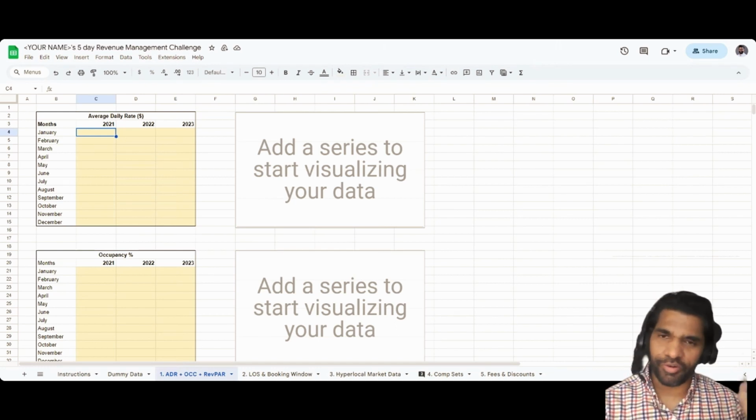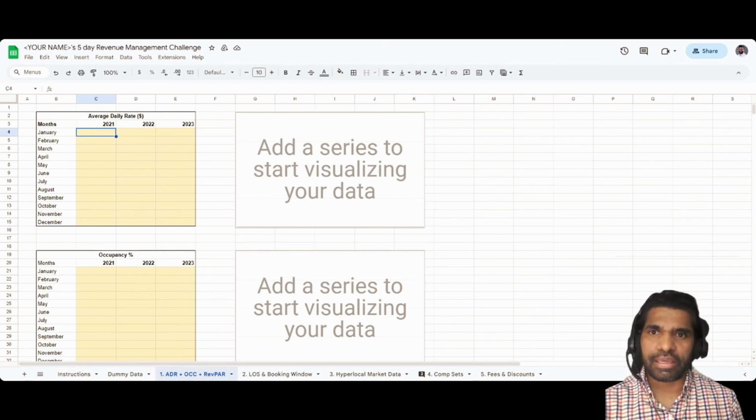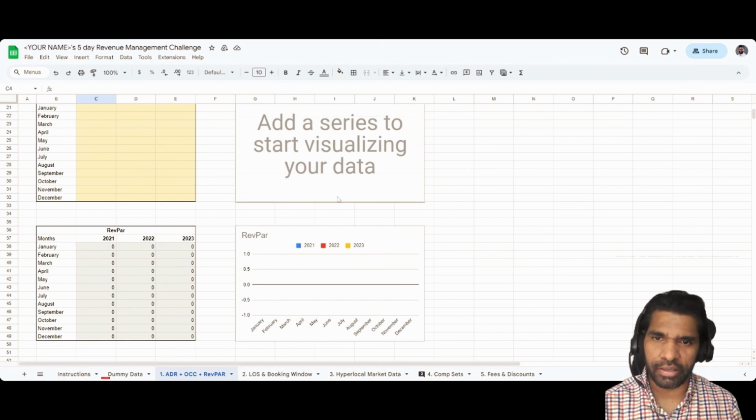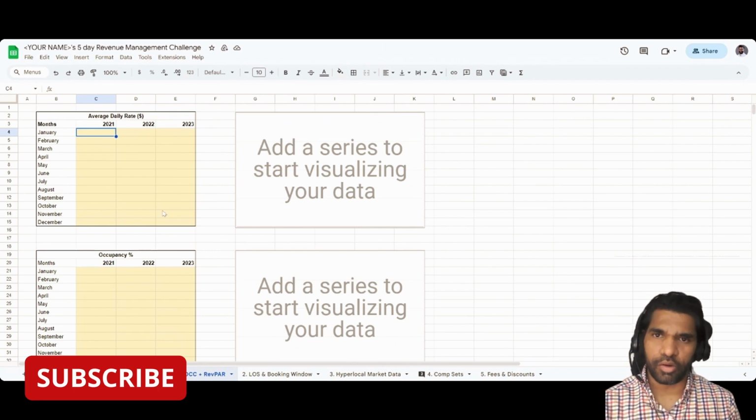So I moved myself over to the right side so that you could see the rest of the Excel. But before we move ahead, one of the first things I want to say is, in this Excel, if you see a yellow colored cell, that's where you can make inputs. And if you see a gray colored cell, that's where it will get automatically calculated. So we're going to fill in the yellow colored cells.